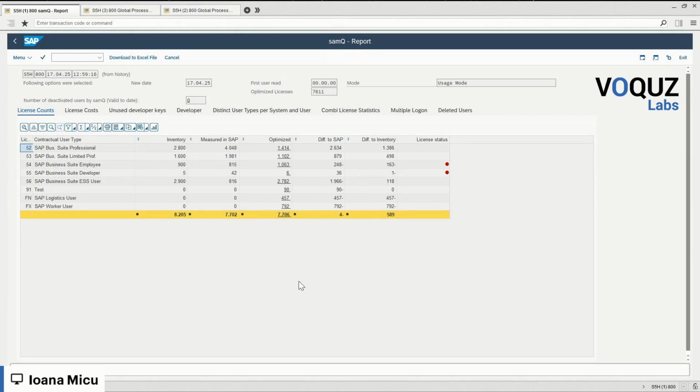Okay, so this is how one of our reports looks like. We like to call it the SAMQ report, but it's one of the reports the tool produces. This one is the main report focused on named user licenses. And the values in this report are not identical to the slides that Tony shared earlier.